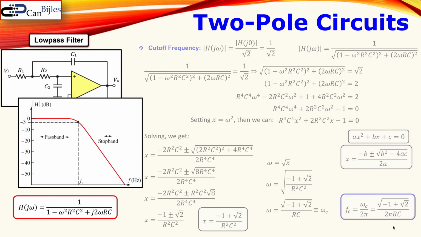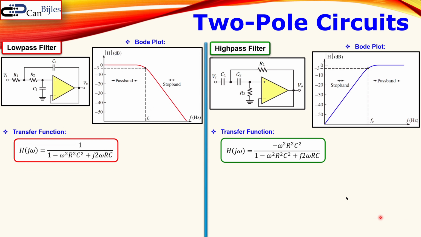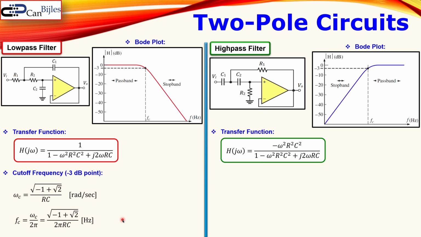Now, very important note here, and let's bring all the expressions here for the high pass and low pass two-pole configurations. This was a transfer function for the low pass, and this was a transfer function for the high pass. And the cutoff frequency, or the -3 dB point, again in the radians per second and in the hertz, is this one. But I see sometimes in books and also on several websites or documents that the cutoff frequency is given by this expression, just like 1 over 2 pi RC, which is absolutely wrong.